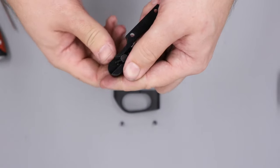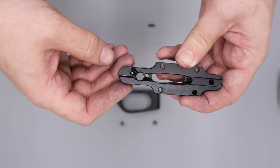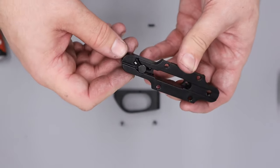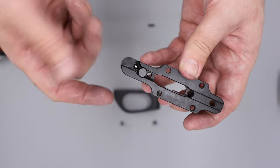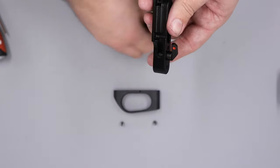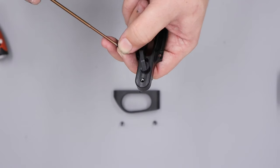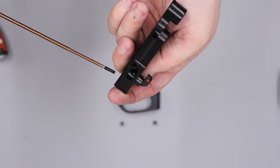There we have it. So like I said, a little tricky to show for the camera, but what you have to do is depress the ball bearing and the spring into the hole, then get the grub screw started, and then thread it in all the way. With that done, we can come through with the second grub screw and get that installed in the other side of the safety. So in this side here.